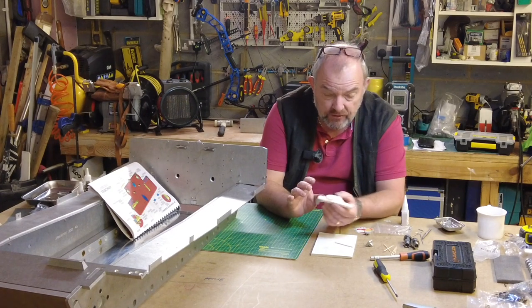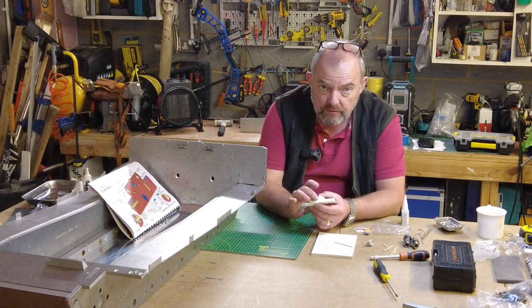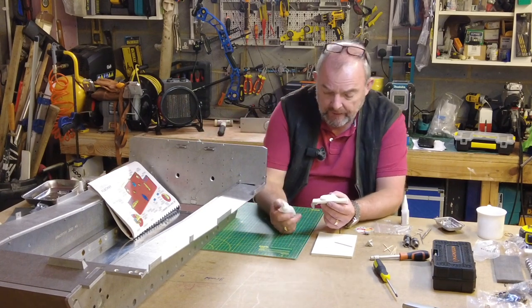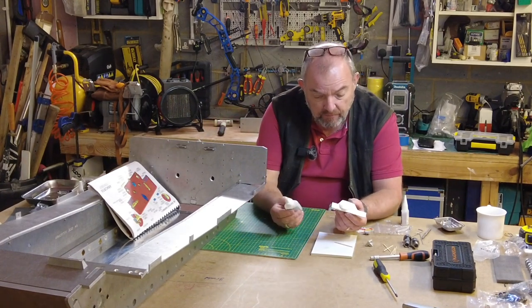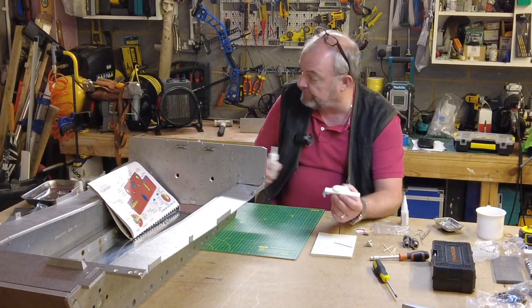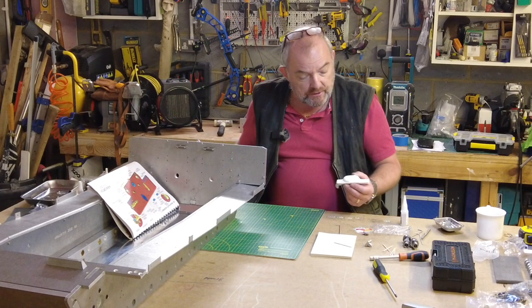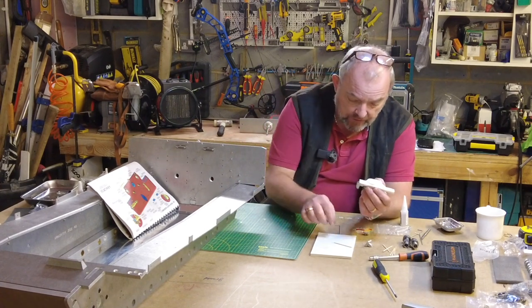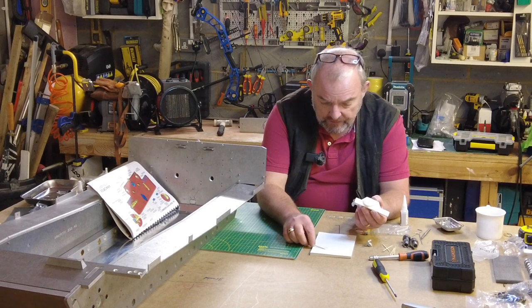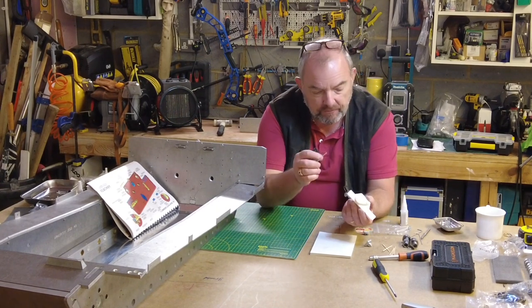I guess when this is painted, it'll look amazing. I've had to try and put this together, and for this you're going to have to use some serious modeling glue. I use this product called Rocket Max, and in my experience, it will bond plastic, resin, and metals together very well. What I tend to do is use these cocktail sticks and use a bit of care.